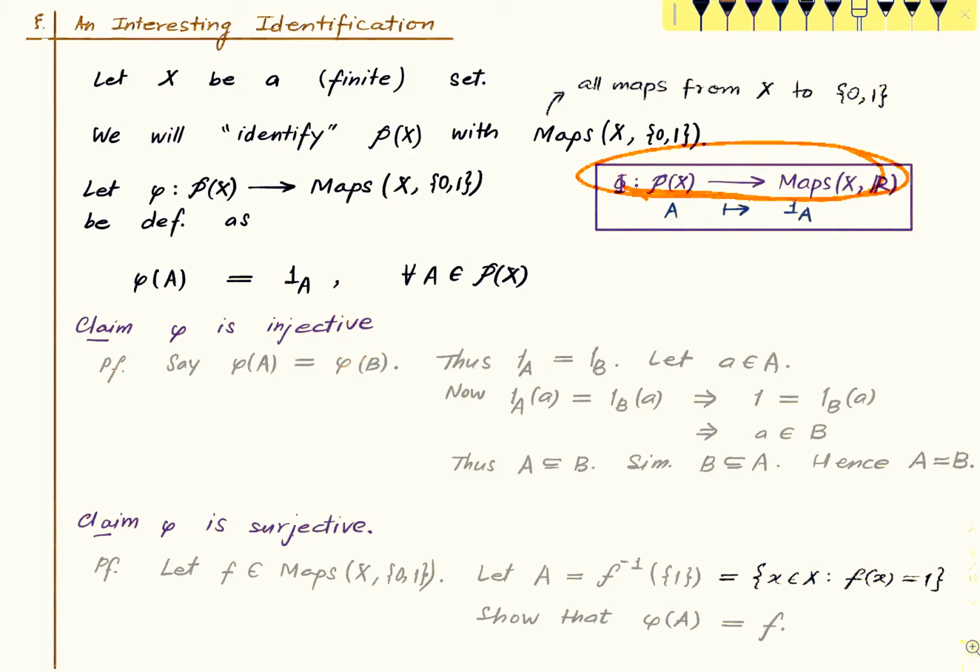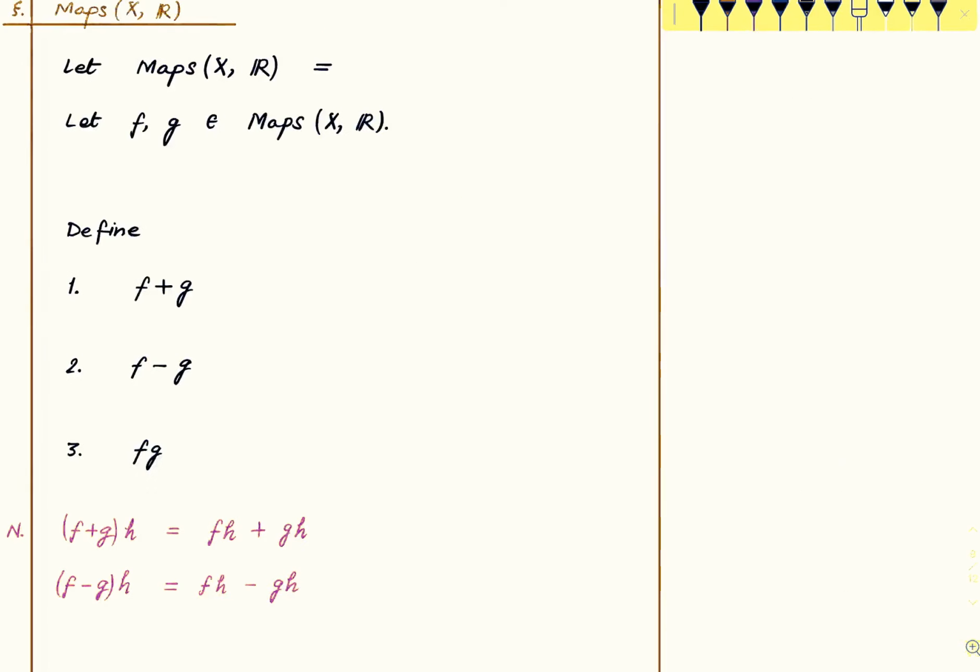So what we will really be using is this map in our application. But it is definitely a good idea to be comfortable with this identification. When we say identification, we say bijection. So this bijection between the power set of X and this thing. Okay. So let's take a deeper look at this object. What is this thing? This is the set of all the functions from X to R. Let me write that. Okay. And now, suppose f and g were elements here. So they are both maps from X to R.